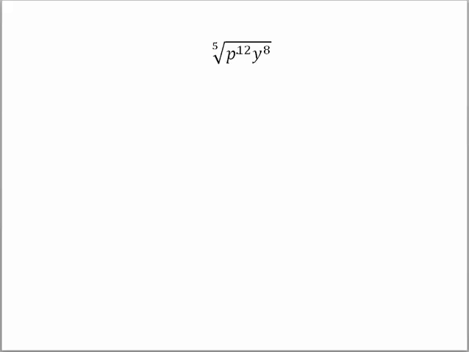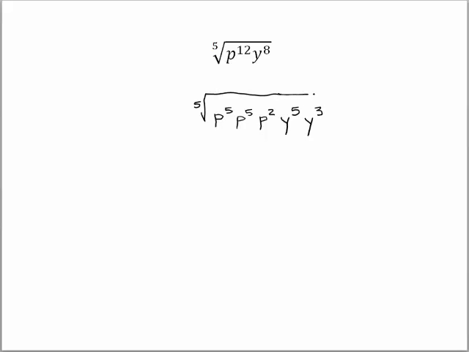All right, now in this case we have p to the 12 and y to the 8. We're going to break that down again. We're going to still keep doing this until you get used to it. We have the 5th root. Now, how many p to the 5's do we have? We have p to the 5 times p to the 5. That gives us 10. So we have 2 more left over. Now out of the y's, we have y to the 5 and y to the 3.